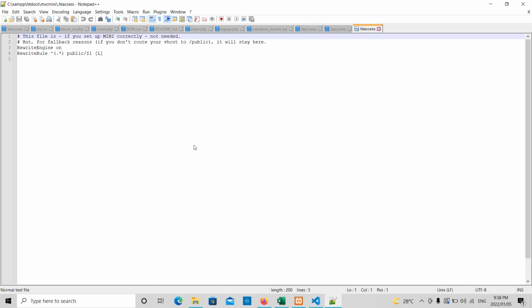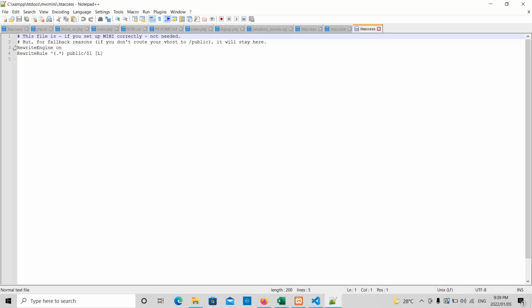So if we receive a request in the root of this particular folder, it should be redirected to the public folder. Inside that we have an index file, and it should be redirected to that.